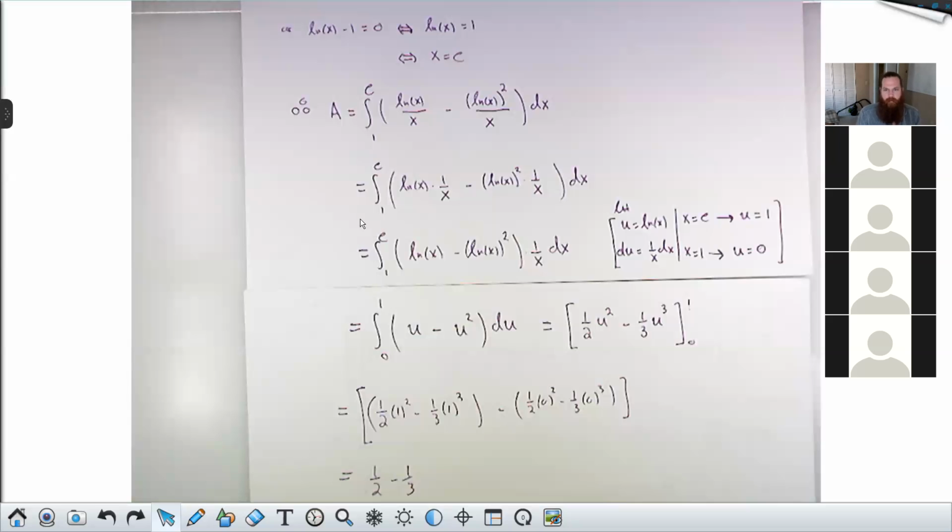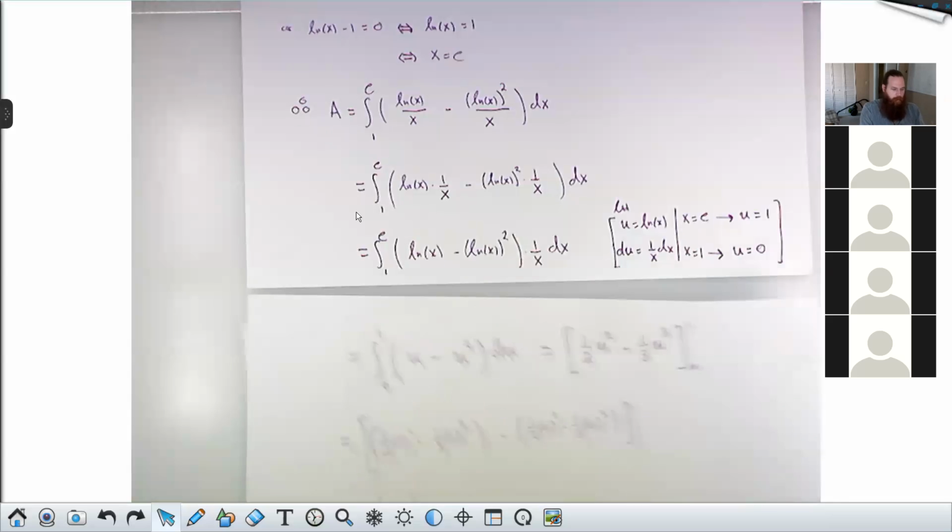Let me go ahead and take care of Alex's question here. So the 1/2 and the 1/3 came from the antiderivative step. An antiderivative for u to the 1 is u to the 1 plus 1, or u squared, divided by 2. So 1/2 is the divide by 2, and 1 plus 1, that's the power here. So I increase the power by 1, and then I divide by that new power. So if I take this guy, his power right now is 1. If I increase that by 1, that'll become u squared. That's why this is squared. And then I have to divide by that new power. That's the 1/2. You could write it as u squared over 2 if you prefer.